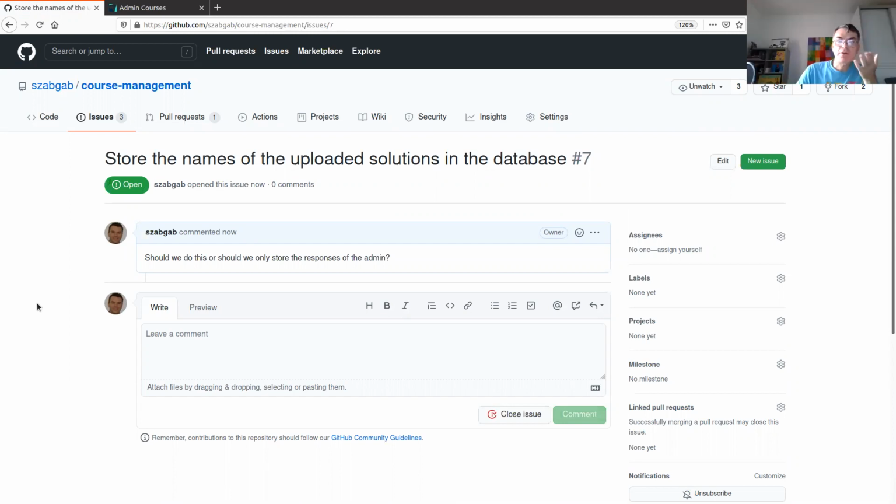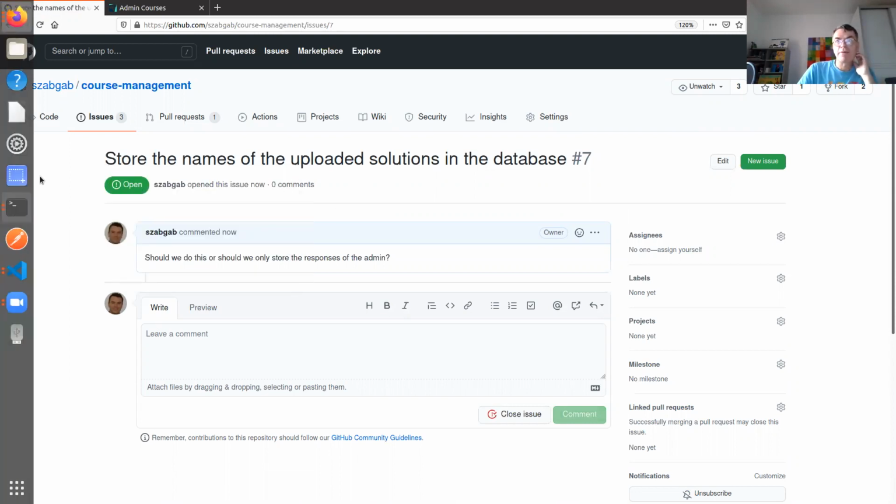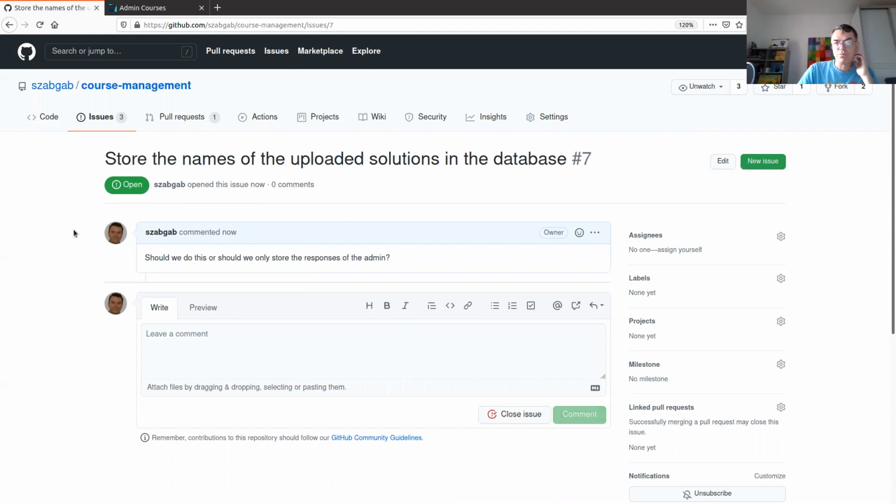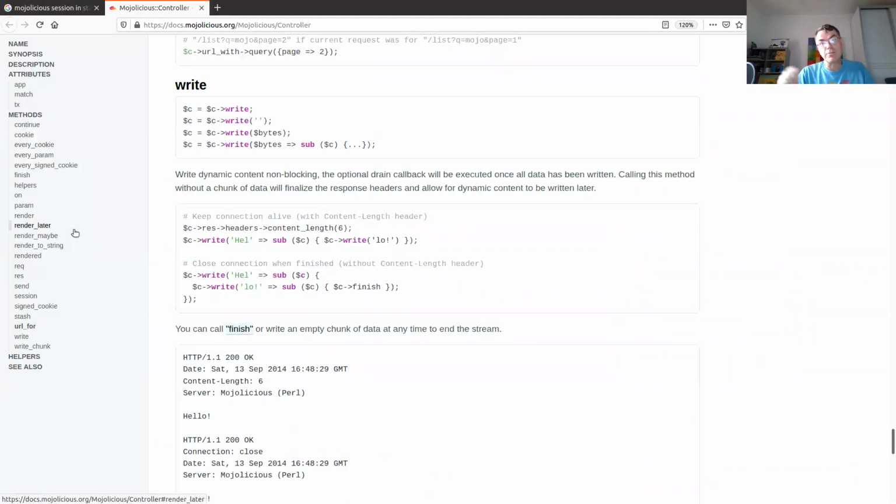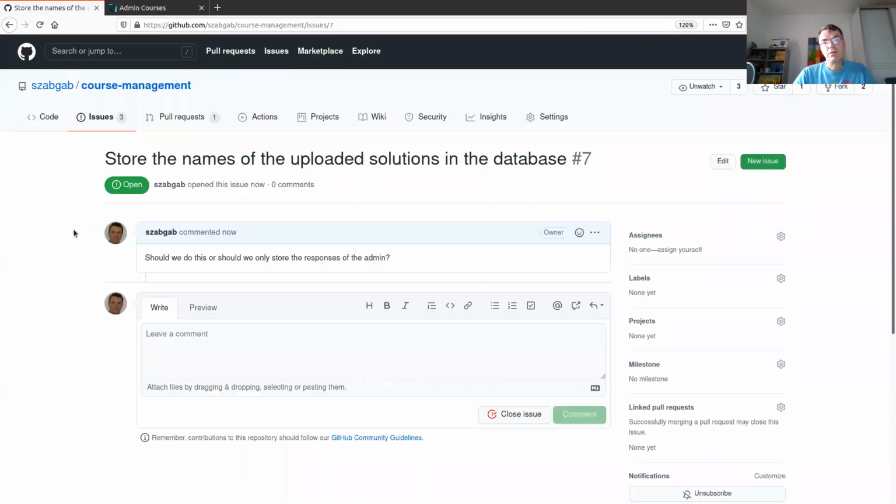Yeah, I know. That's how the thought came, that maybe I should do this while we are uploading already. And then instead of parsing the file system to see what solutions to display on this page, we go to the database already. That's why I thought about it now.